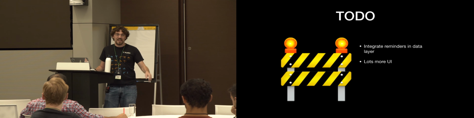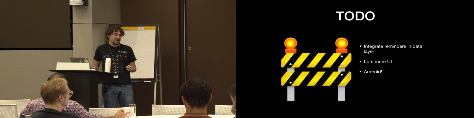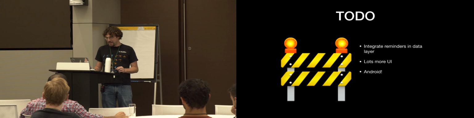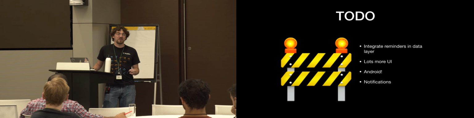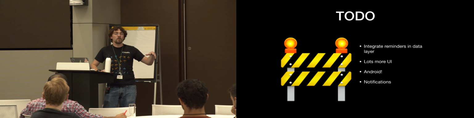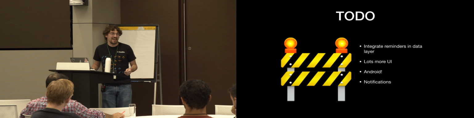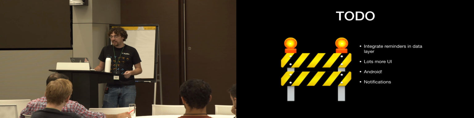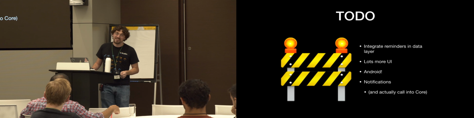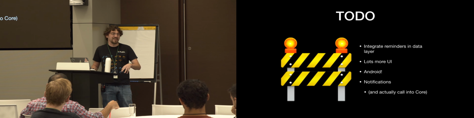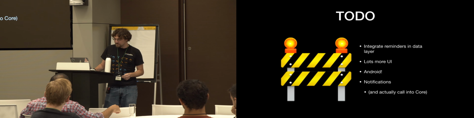So yeah, a couple different screens in iOS. There's the whole Android client that I haven't gotten to yet, somewhat embarrassingly, as I'm presenting at an Android conference, but I'm getting there. And most of my mobile side work so far has been focused on the configuration side. Once that's there, I need to build the notification API that will read into that and actually generate the client-side notifications. Ironically, that's the piece that's actually going to call into core. So nothing I've written on mobile yet is integrated into the bottom layer, but I'm working on it.